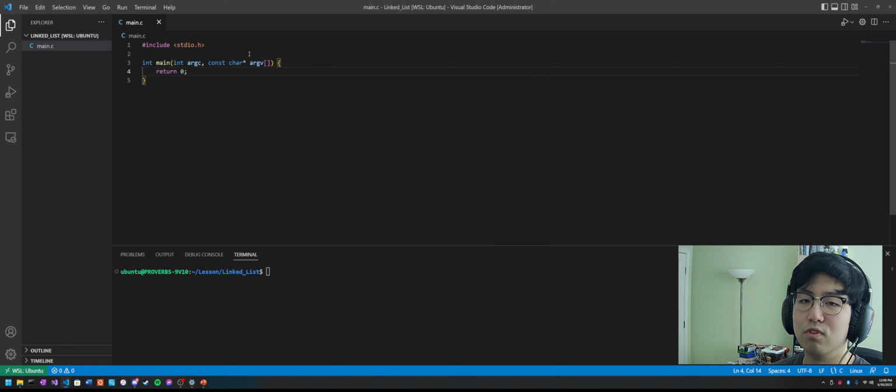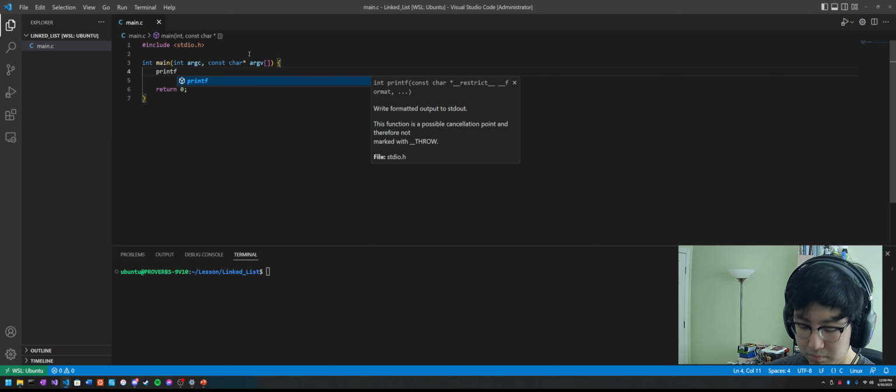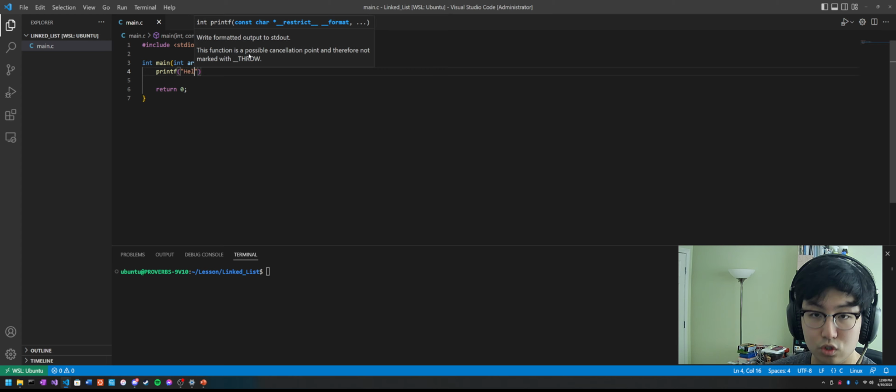This is what the default version of a C program looks like, okay? And if we just want to print hello world, we just have to type printf, and then hello world here.